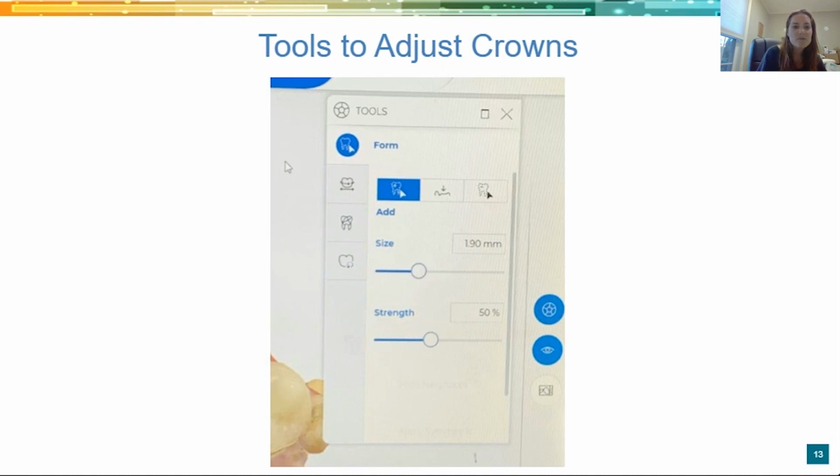This is the tools to adjust the crown in that video. It's in the upper right corner. So here you can add, subtract, smooth out your restoration, and you can do it in different sizes. If you just want to make a small little adjustment, you reduce the size. If you're adjusting a larger area, like you want to smooth off a cusp or something, you increase the size to adjust that.